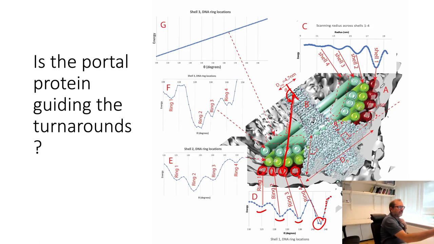So the same sort of angular position, but we're going to scan from something slightly bigger than this shell and then all the way inwards, right? So we get a minimum as this radius. Let's say we start the radius out here somewhere. We decrease it, and we get a minimum here corresponding to the outermost shell.